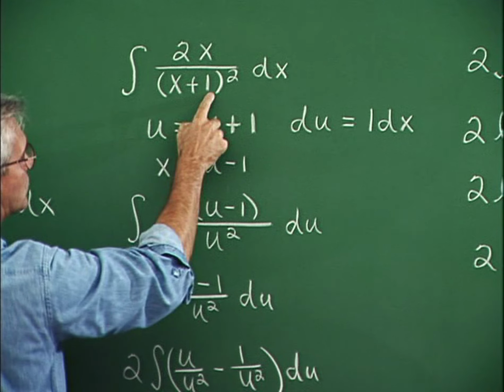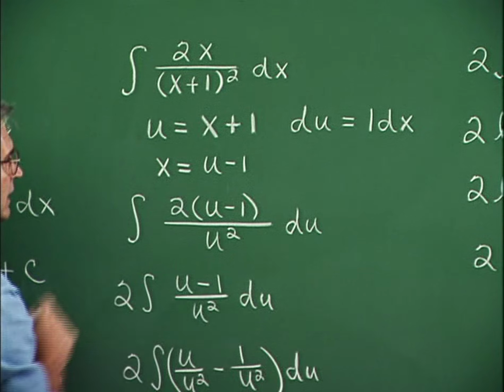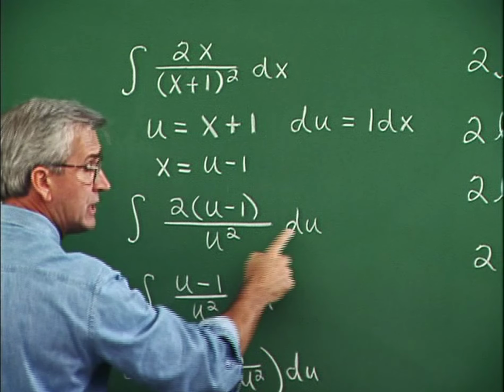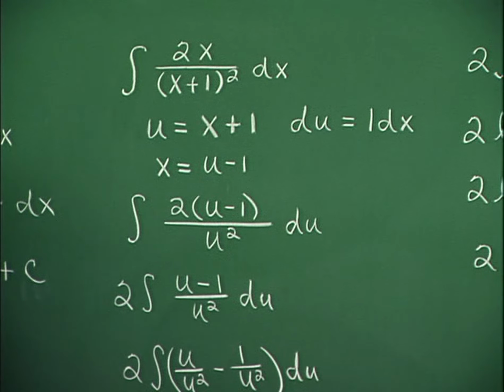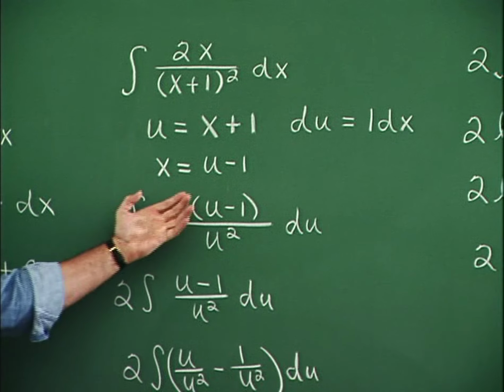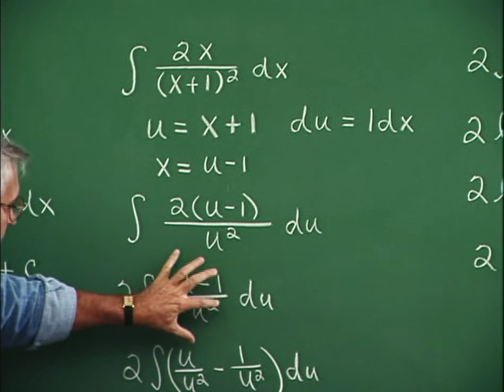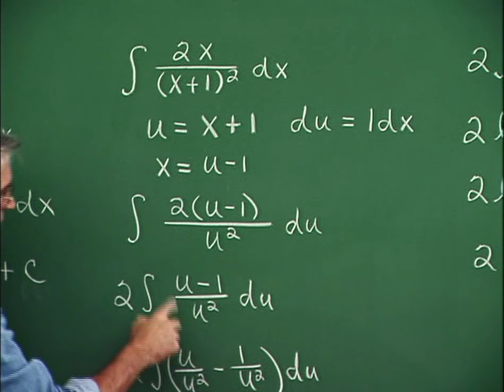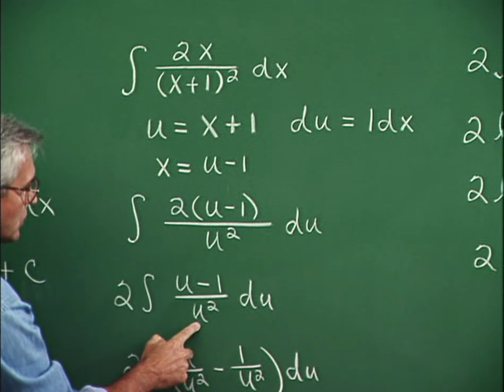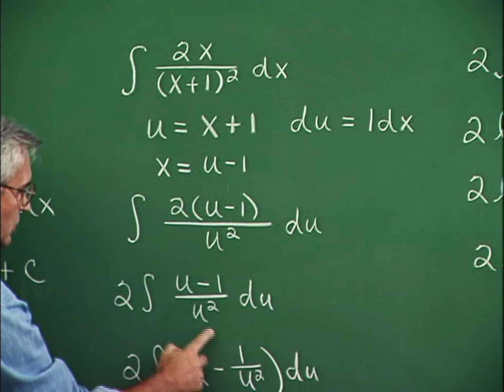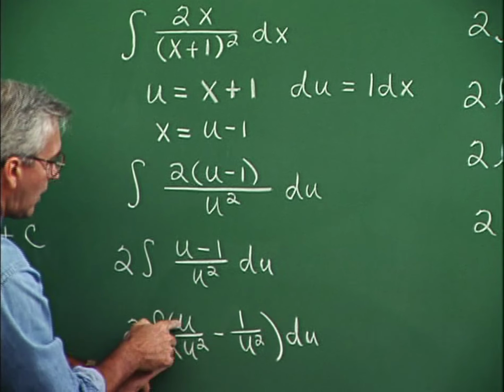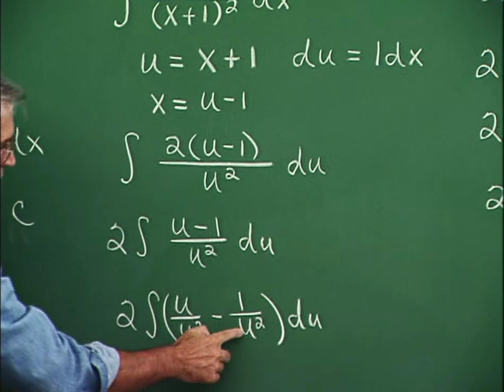So now we can write the expression as 2 times u minus 1 with this substitution, and then since u is the x plus 1 in the denominator, it's u squared in the denominator, and I can write this as du. So a rather clean kind of notation here. Now the 2 we can just yank out of the whole process and consider this. We can make this into two fractions, u over u squared minus 1 over u squared, kind of like this. And now we can reduce here and rewrite here.